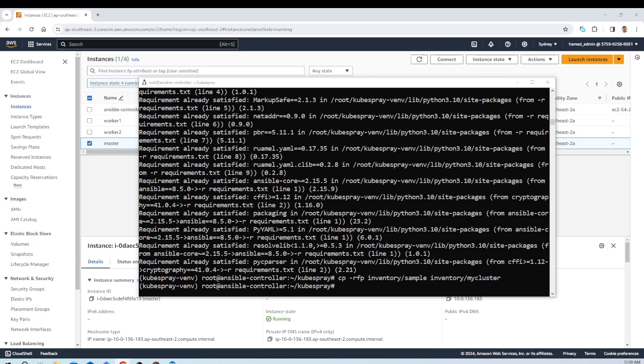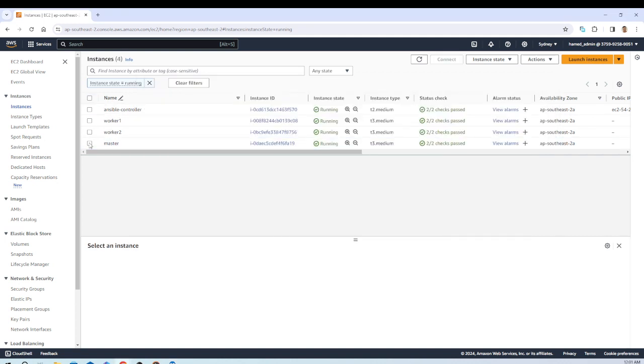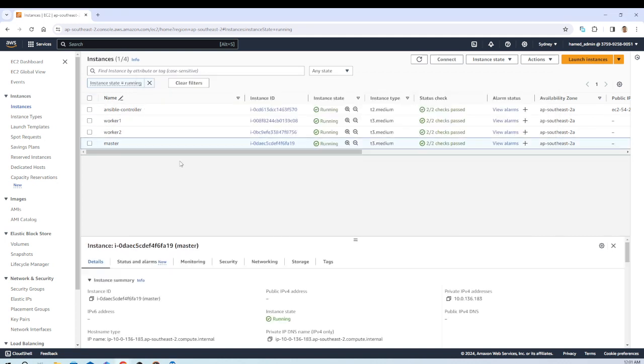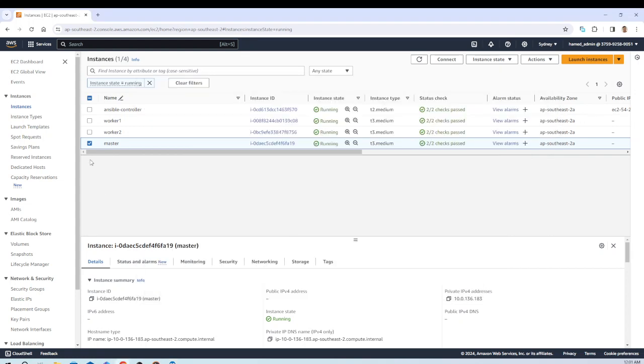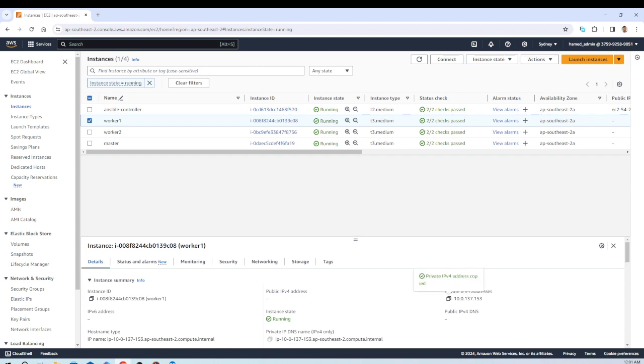Here I have to declare the private IP addresses of the servers. So this is the master one. Then this is the worker one, 153.